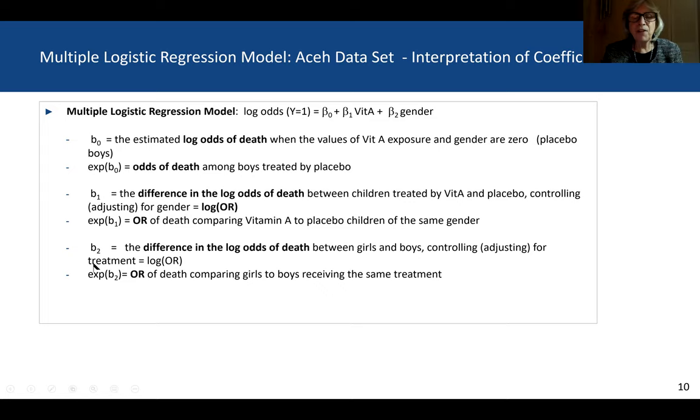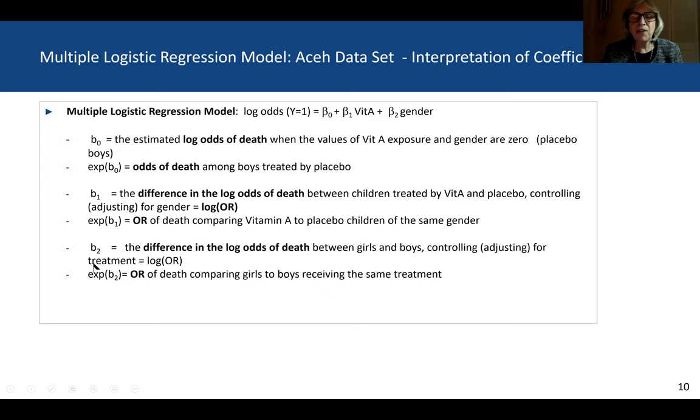So just to make sure that we believe that this interpretation of beta 1 is a log odds ratio, we can consider two children. Child 1 has the outcome Y1, has a covariate of the value X1, and the second covariate has the value X2. Child 2 has the outcome Y2. Its value of X1 is increased by 1, and it has the same value of the covariate X2. So we can write for child 2, the log odds of death equals beta naught plus beta 1 times X1 plus 1 plus beta 2 times X2. Whereas for child 1, we would write the log odds of death equals beta naught plus beta 1 X1 plus beta 2 X2.